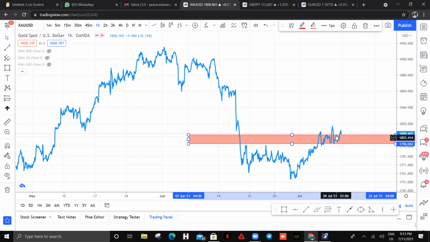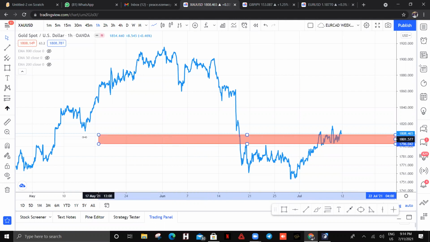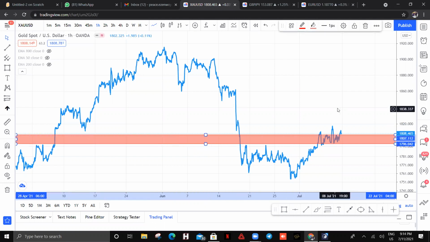The beginning of the pullback and the end of the pullback. This is the most recent one here. So you measure your rectangle from the top to the bottom. Then you do what? You stretch it. You stretch it this way. So since this one is closer to this, we're not going to use this. We're going to use this particular one here.